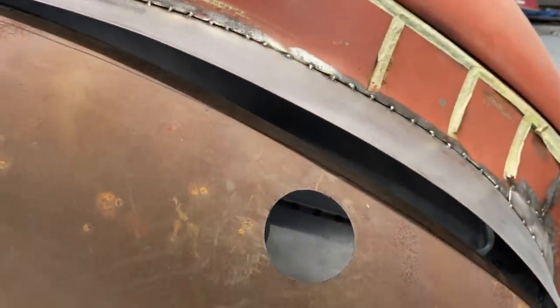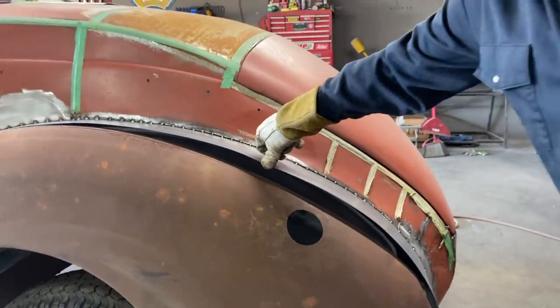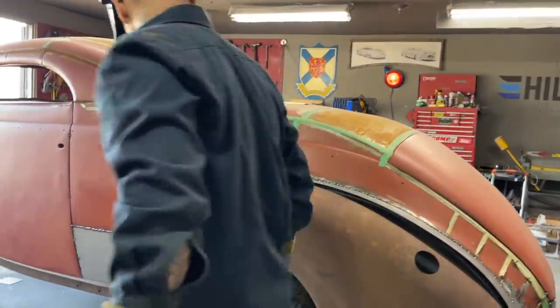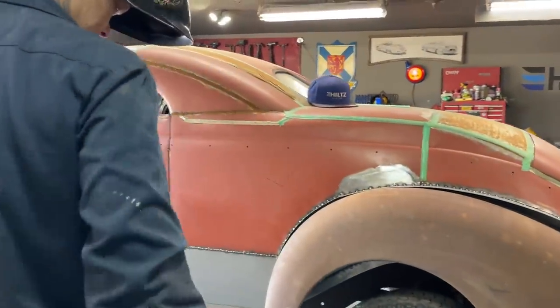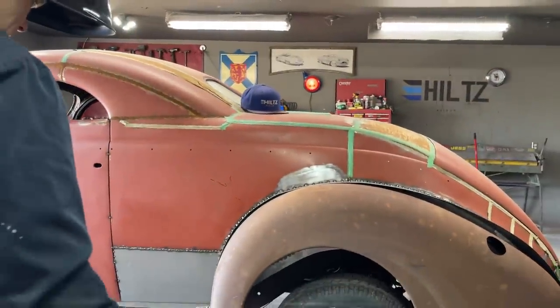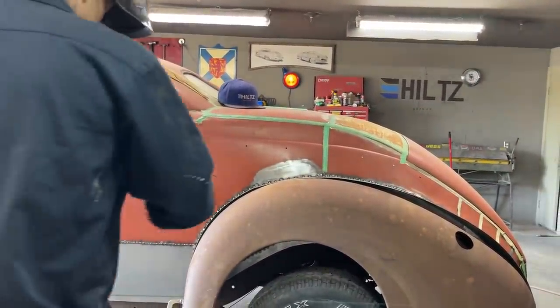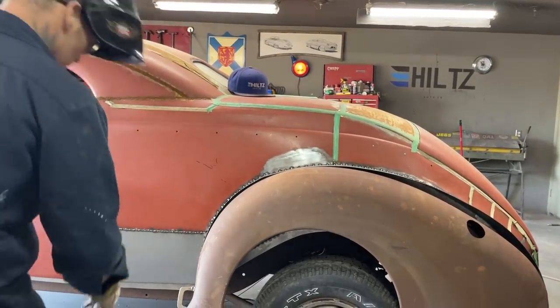And I'm not going to be able to push that down. See what I'm saying? So I'm going to have to shrink it and then weld it on. I thought I had it better there, but we'll see. We're going to get it tacked on. Ugh. All right, let's just keep going, I guess.